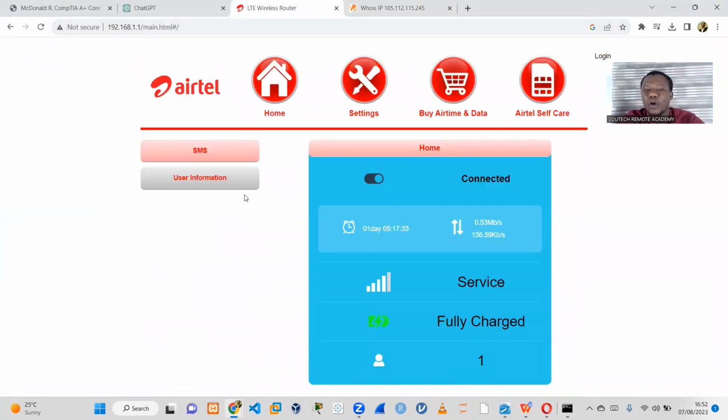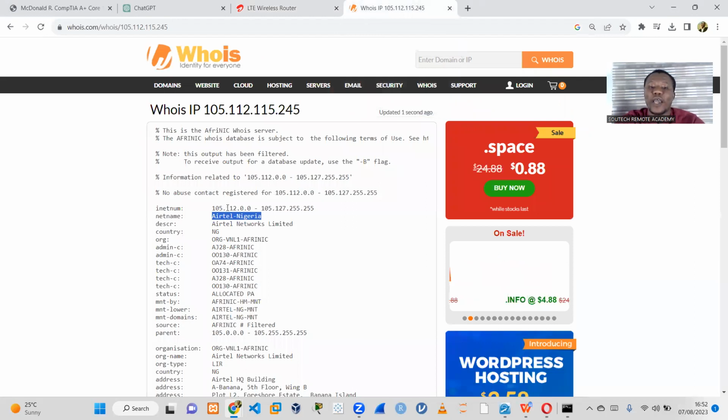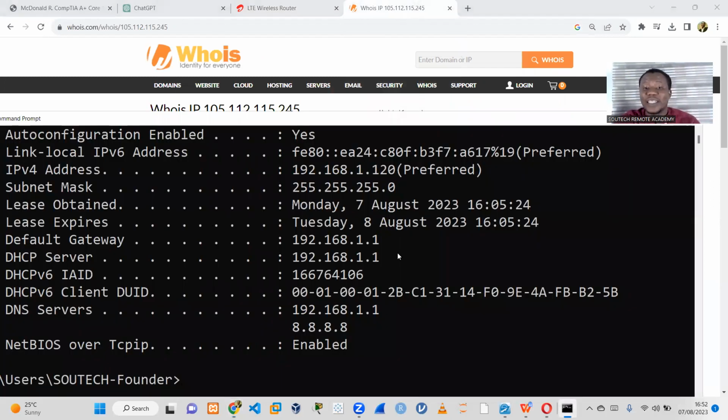So it's all correct. My router is 192.168.8.1. The mast is giving my router 105.111.115.254. The router is giving me 192.168.1.120. So it goes like this: you have a local IP address, then a public IP address. The public is the one the mast has. My local address is the one that the router is giving me. Right? And then your device has its own. Of course, every device connected to this router is going to have its own.